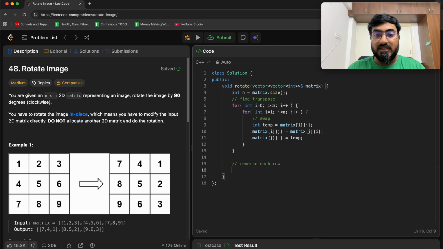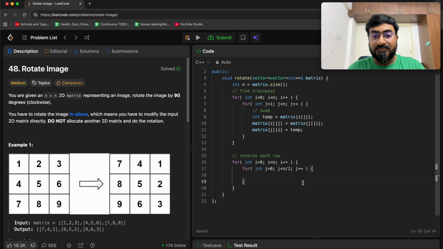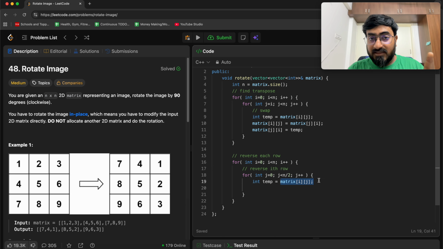And then we reverse each row. So for each row, okay, we iterate from the first index till the half of this row. Okay, we say int temp is matrix[i][j]. Okay, so the row number is i, so you say reverse ith row. Okay, so in order to reverse this row, you swap ijth element with i, n minus j minus 1th element.